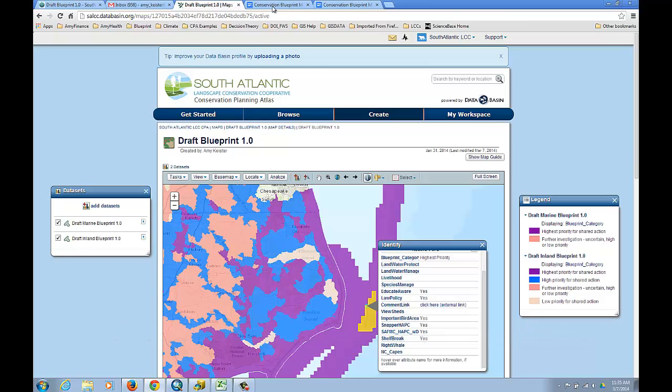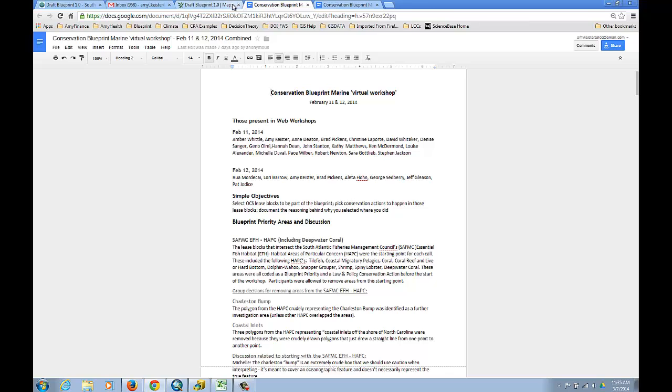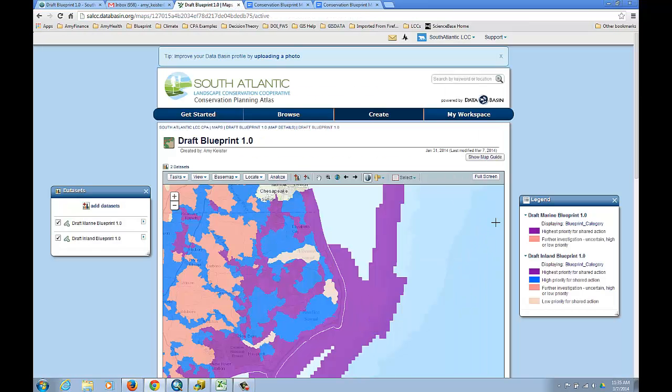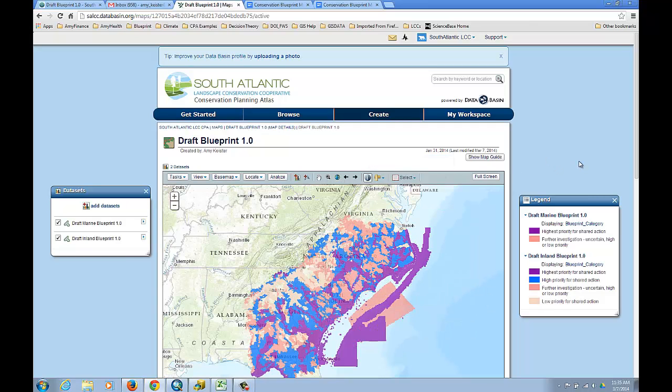And then you could find out even more information in the marine environment, again, by going to that linked document. So that's how to use the Identify button to learn more about the particular areas and why they were selected. We've had another question. I'm going to go back and zoom to the full extent.